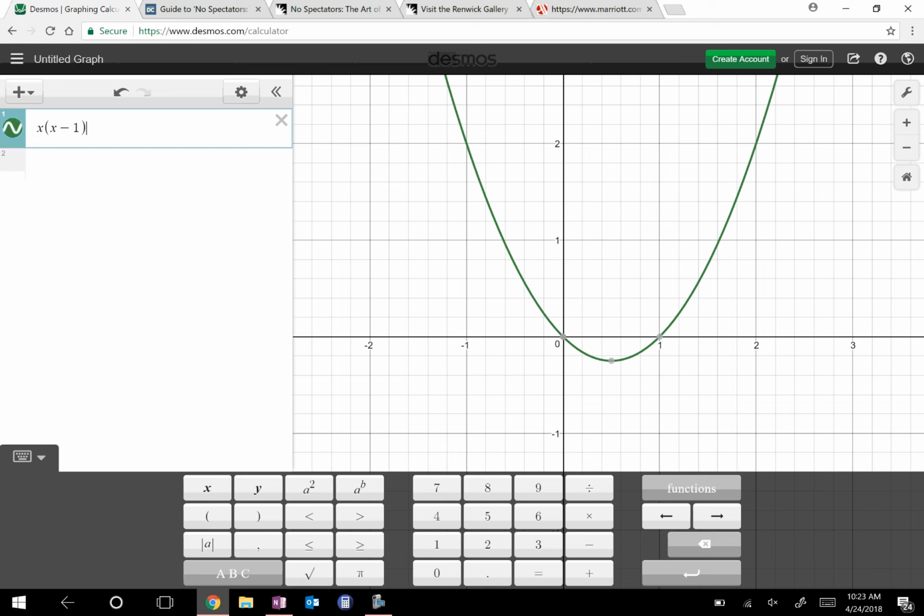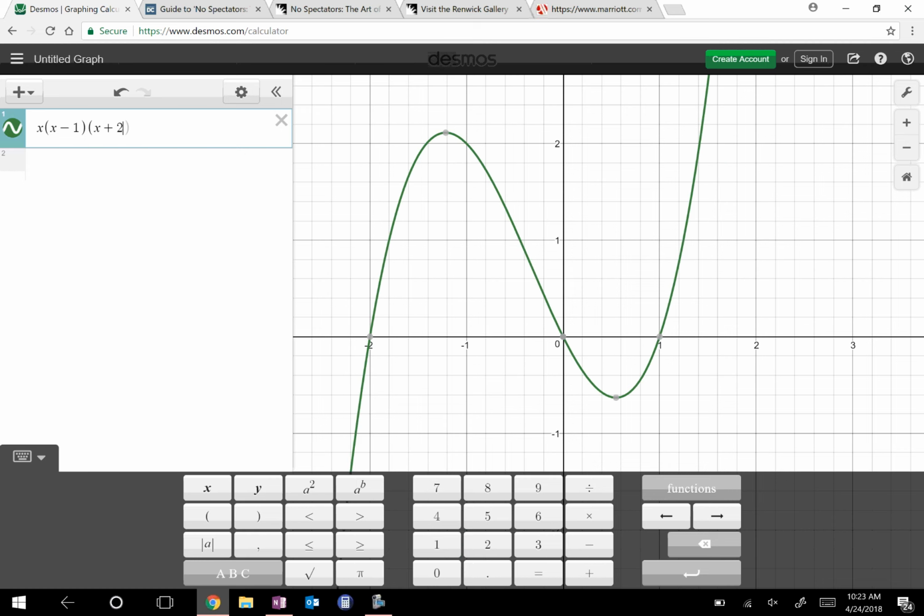I can make it cross as many times. If I wanted to make it cross at positive 2, I'd have to write minus 2. I'm going to make it cross at negative 2 now, which means minus a negative 2. So x plus 2, close the parentheses. Okay, and you'll notice, look at the commonalities again. What made that one cross is x plus 2. The 0, when it crossed right there, that's x. And the 1, where it crossed here, I wrote x minus 1.